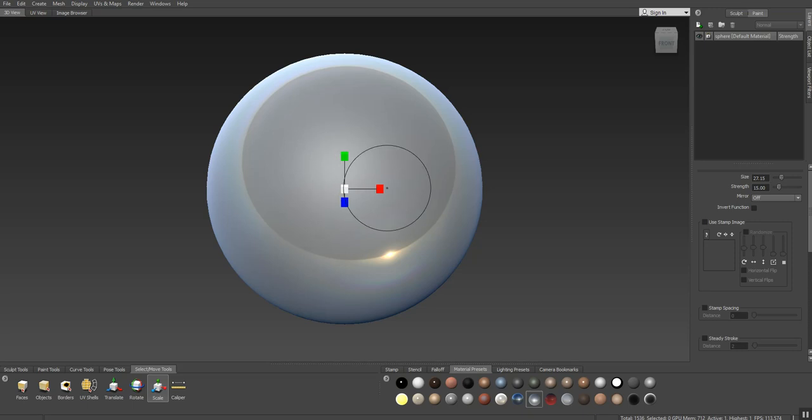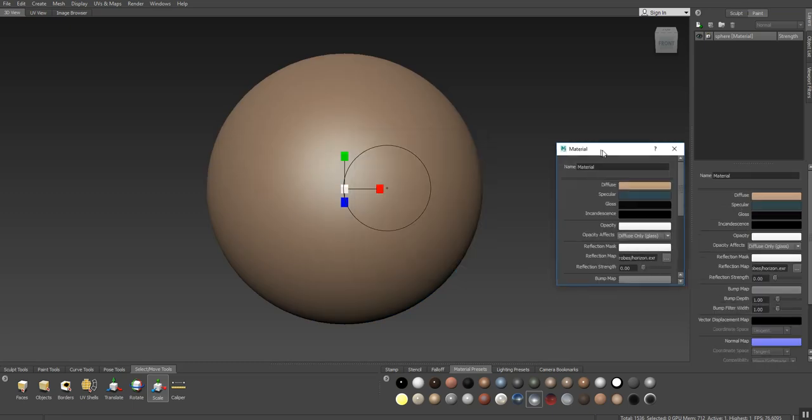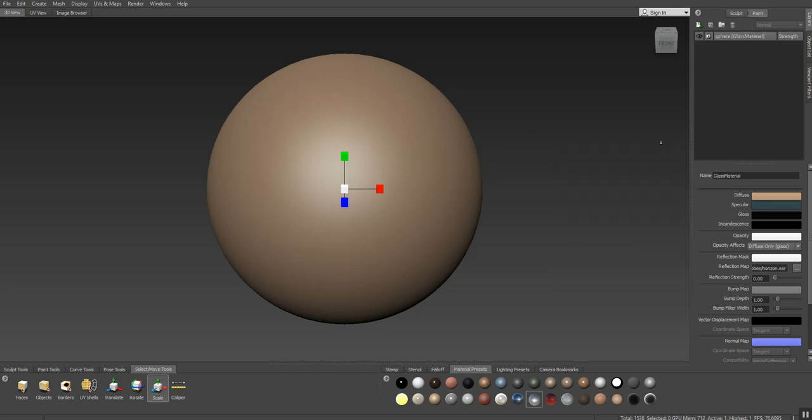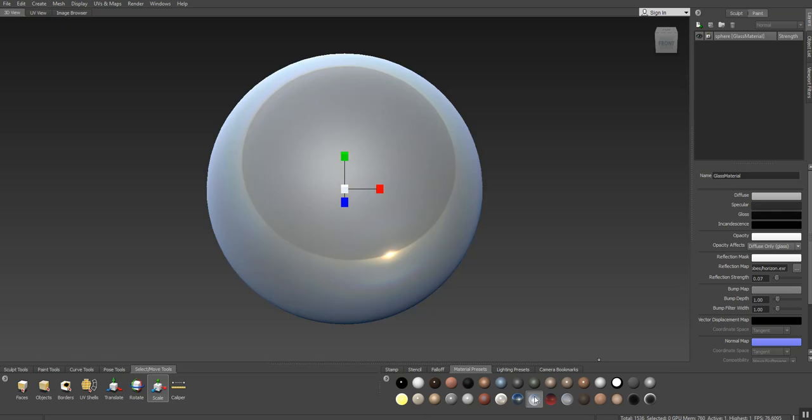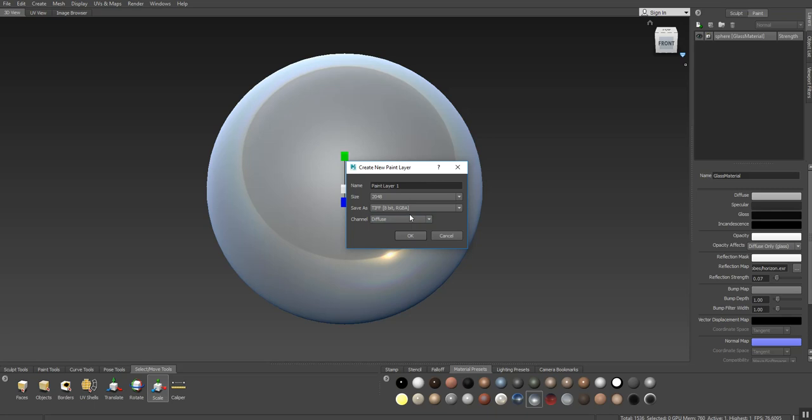The first thing I would suggest is to right-click and assign a new material, Mudbox material, so that you work on that material. So you can call it glass material. And once you have your glass material identified, what you want to do is come over here on the paint layers and maybe let's say that you want to achieve that default selected reflected bright color on it. So you can start with that and apply it to your model. And then on the paint layers, right click here and say new layer, okay?